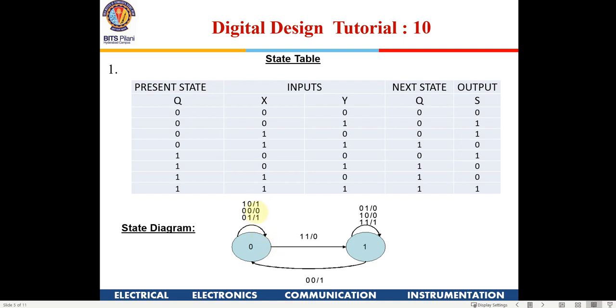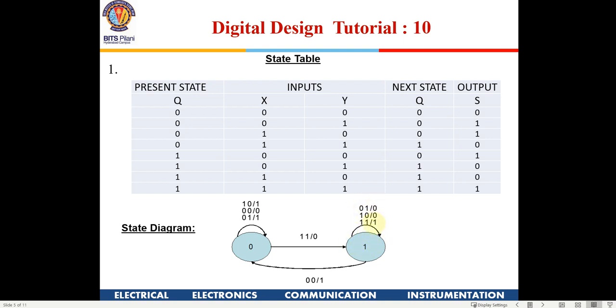These outputs are indicating the sum, right? So whenever there is a sum output, this is indicated as 1. But whenever we are receiving 1, 1 here, carry will be generated. So that will change the state to 1. And again, after having changed to 1, for these combinations, since it's already in 1, carry will be generated. So it will continue to remain in 1 for these three conditions, right?